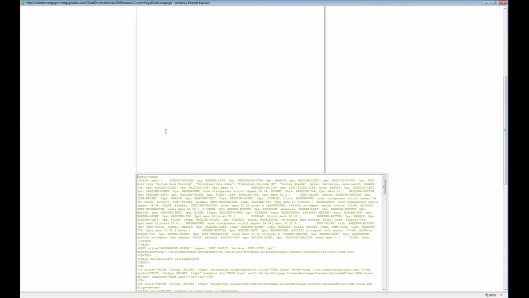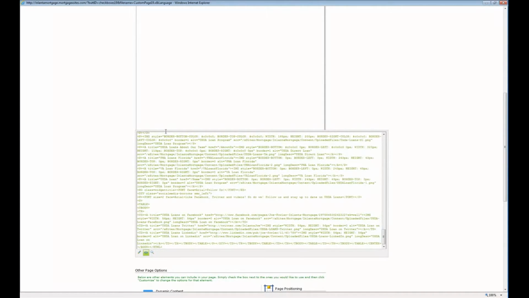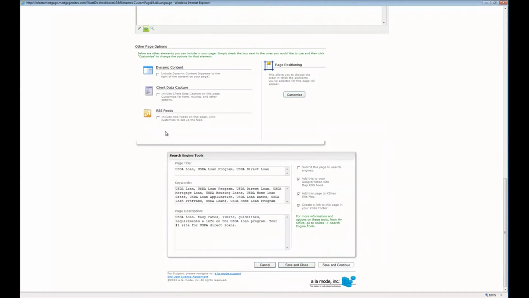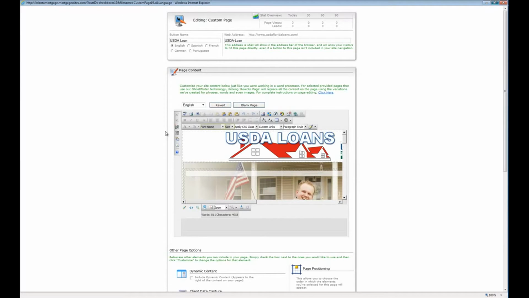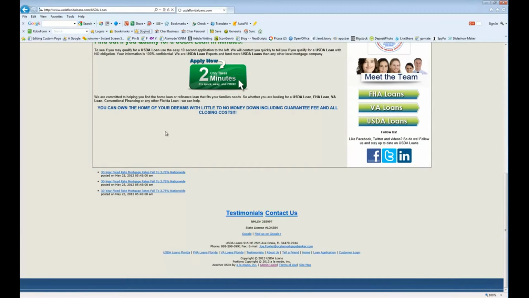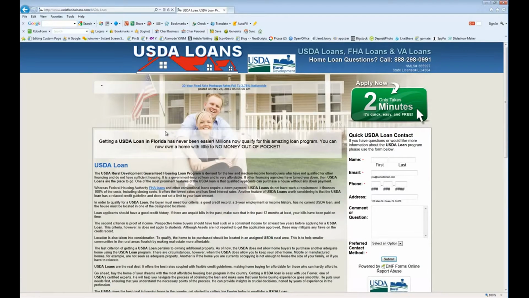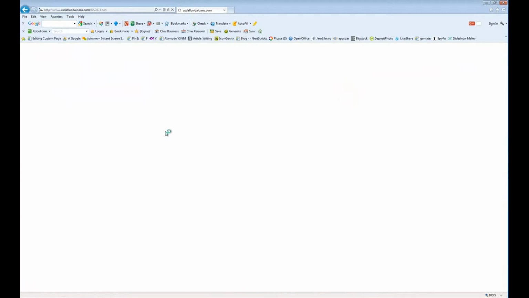Make sure I come back down here. Control End will bring me back down to the bottom. Let's go ahead and delete that again. Tricky code. And save and continue. Okay. Now what we're going to do is we're going to go and check our work. And if we did it right, this should be your page. This was the one I made before. So you can see it's not the one we made because it doesn't have the photos. So I'm going to do a Control F5 and refresh it. You may get an error from time to time, but just go ahead and refresh again.